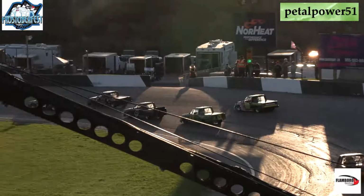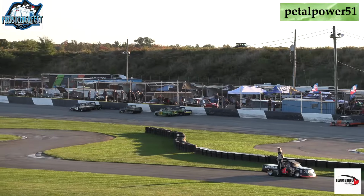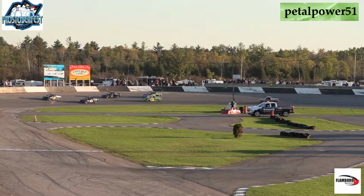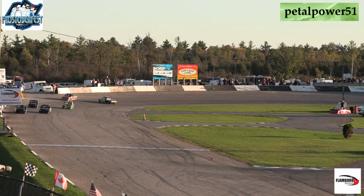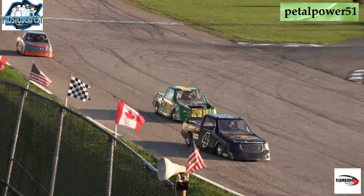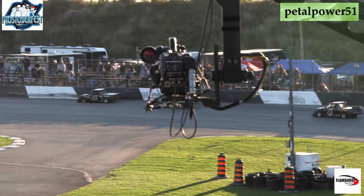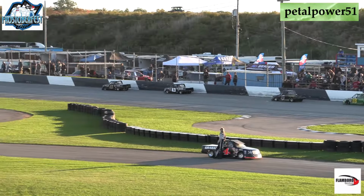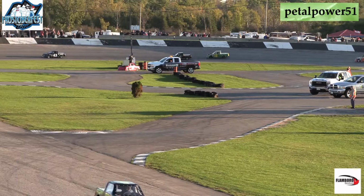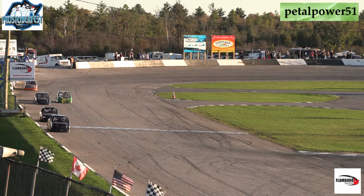And it's not going to take long for Carson Sim to move that 43 truck out in front. As they go down the back straightaway, battle for the lead already. And now, moving around the outside is that number 49 of Hayden Sim, as he takes the lead and puts the 43 of Carson Sim behind him. And Alexander Klotz in that number 4, running in third place. The 53 car of Nick Thuss went around right on the exit of turn number 4, got it straightened out. Keep on going here. Lap number 5 goes up on the board.